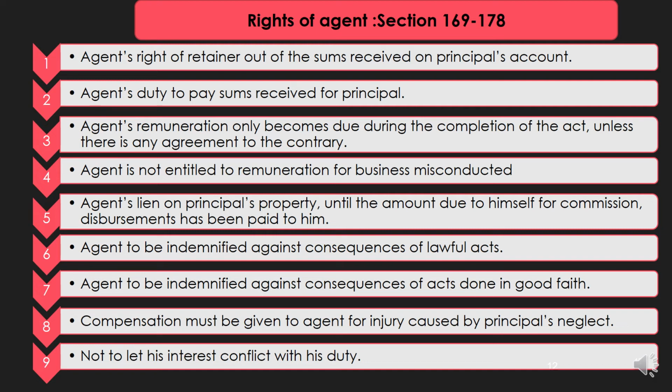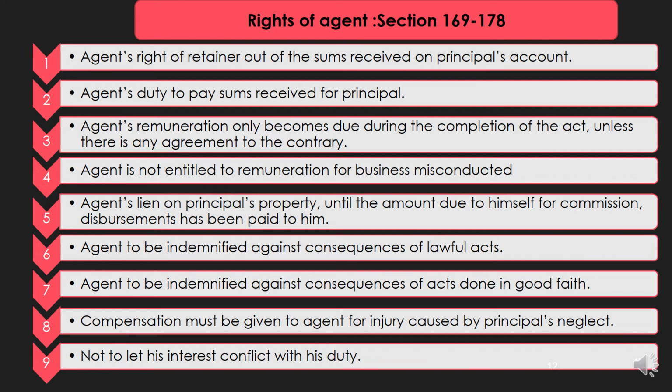Once the agent has done his task, like Grab Food, the rider is the agent, alright. Once he has done his task, he gives you the food, you give him the payment because he has completed the act. Unless there is any agreement to the contrary, unless you want to pay not by COD, you want to pay by transfer or payment to the principal. You want to buy McDonald's using Grab Food, and the rider is the agent. You don't want to pay the agent after the rider sends you the food, you pay to the principal. This is unless there is any agreement to the contrary.